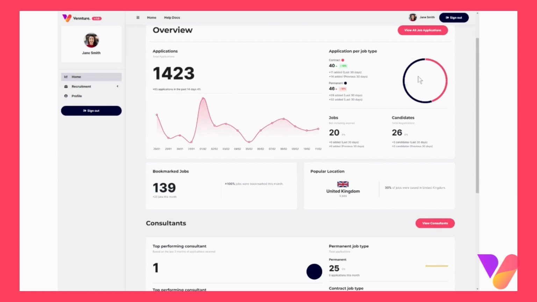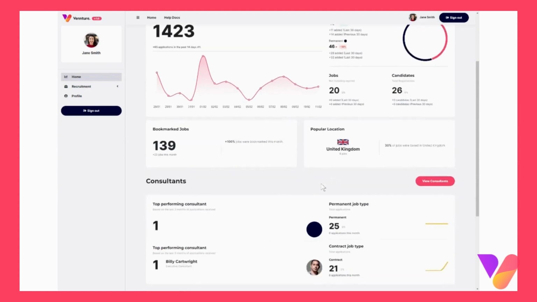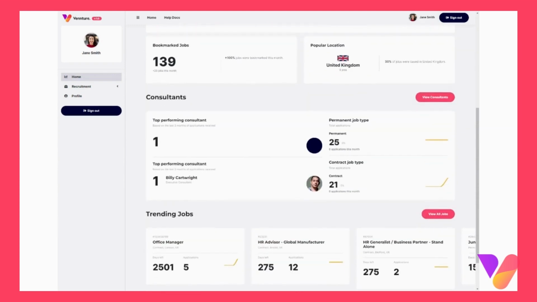It also gives you a little breakdown of which job type does the best, whether it's contract, permanent, or any other types, depending on what you have set up in your recruitment app. You can also see the bookmarked jobs and the popular locations. Further down, you can see the best performing consultants. This shows the amount of applications they've received in the last 2 months, and which job type does best.